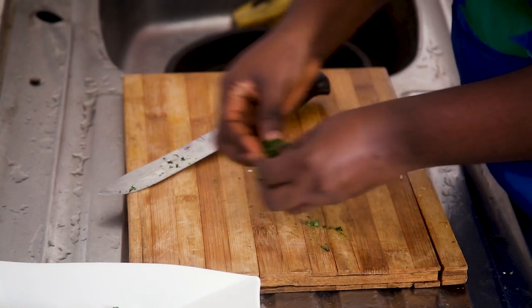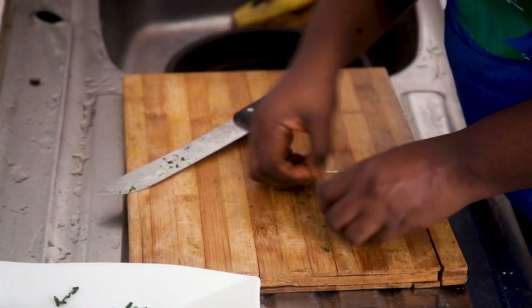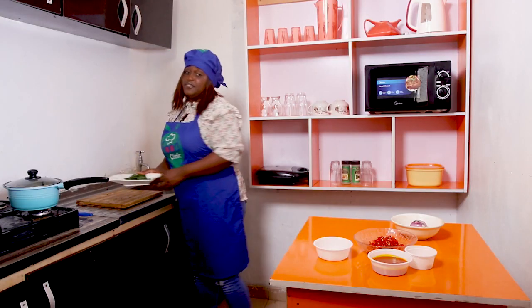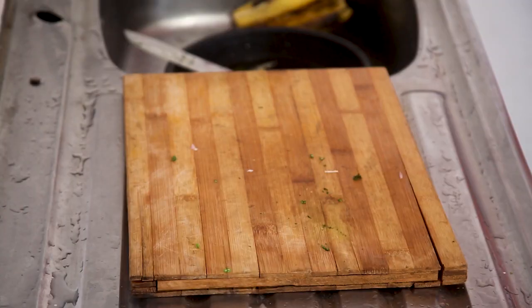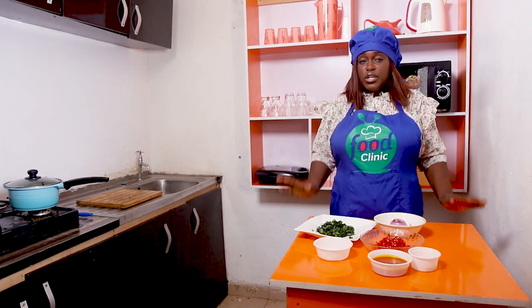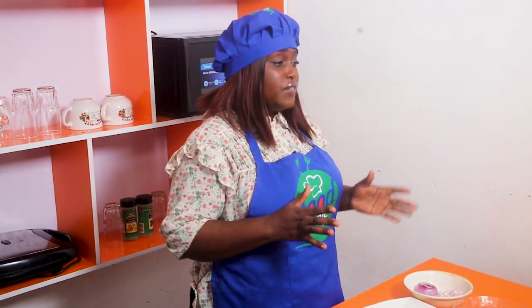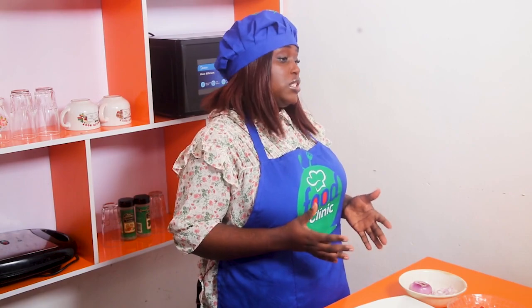And of course, you know, ugu has so many benefits to the body. It contains lots of nutrients and vitamins as well. So I believe ugu should be one of your go-to leaves whenever you're cooking, especially making sauces. Of course, you can use ugu, otherwise known as pumpkin leaves. So one of the benefits of pumpkin leaves is that it actually gives blood to the body. Yes, of course, it does.